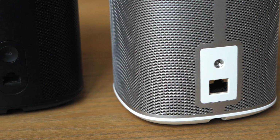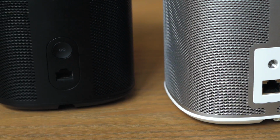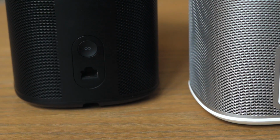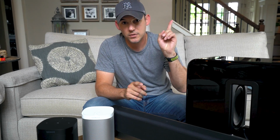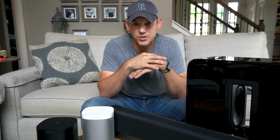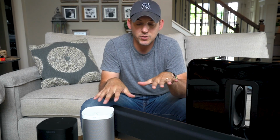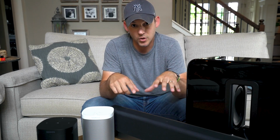All of these speakers have a power connection and an Ethernet connection. If you don't have good Wi-Fi in your house, but you do have Ethernet wired throughout the house, you could direct plug them into your network. Of course, I have the Amplify HD mesh router system, which you could check out in the review, linked above. So I don't have issues with space and Wi-Fi connectivity in our house. We have 5G everywhere. So all of these are just hooked up into a power outlet and then connected through Wi-Fi through the Sonos app.